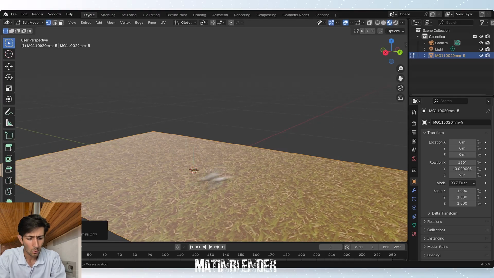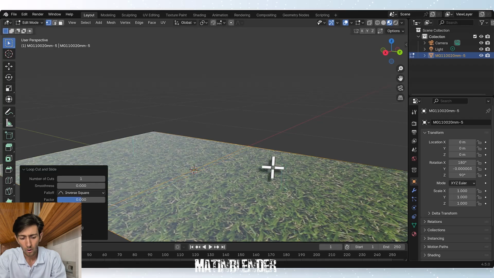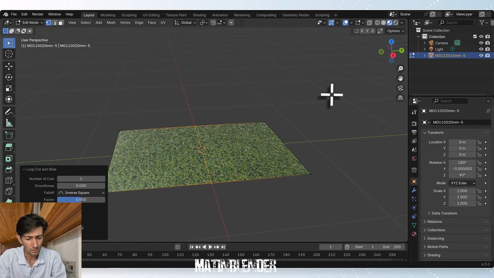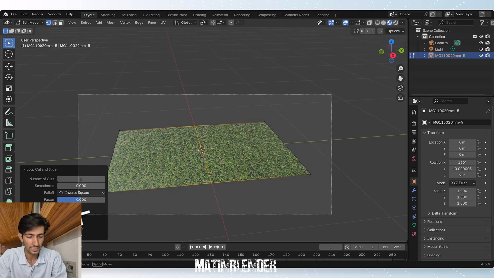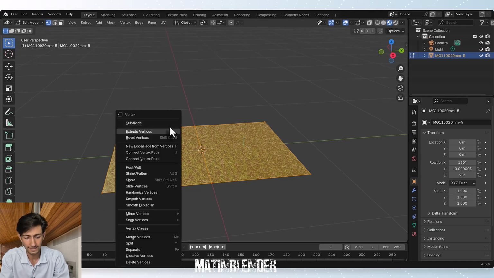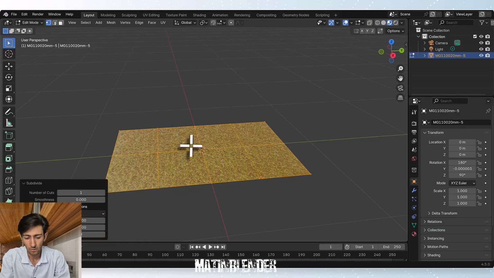So with all of these selected, I'm just going to press Control R, add a loop in the middle, select all of it, and right click and go Subdivide. This is optional.